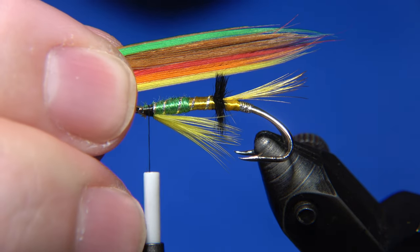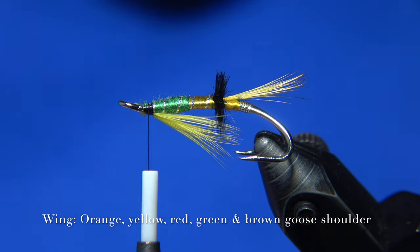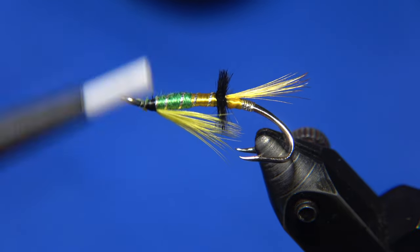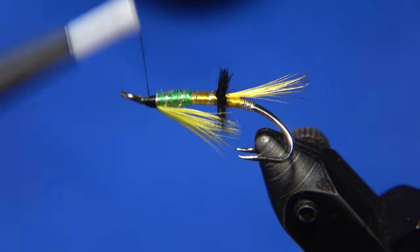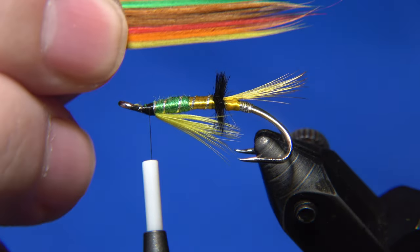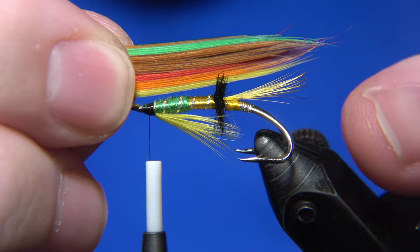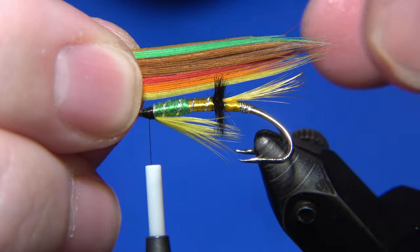To attach this size of a wing here, I'm doing a pinch wrap. So I'm pinching the thread between my fingers and take one round and then we pull it when it's facing upwards. As you see, it's not a perfect wing, not at all, but I showed Fannar already pictures of the fly and he was delighted with it. So we will just let this slide.